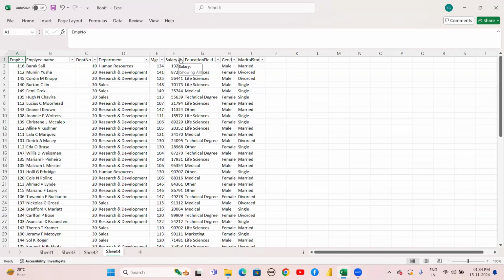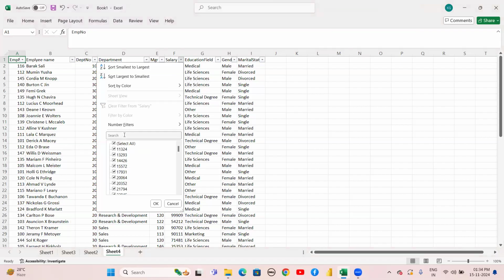And right here, question mark 1, there is no data which contains a single digit value. When double question mark, there is no value which contains a double digit value. When we click on 3, then also it does not contain any value with 3 digits. When we click the 4, then again it is not available.